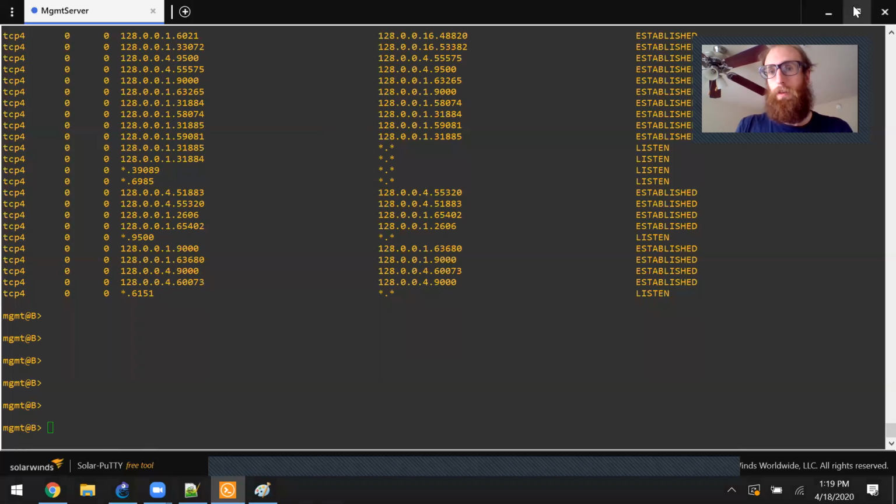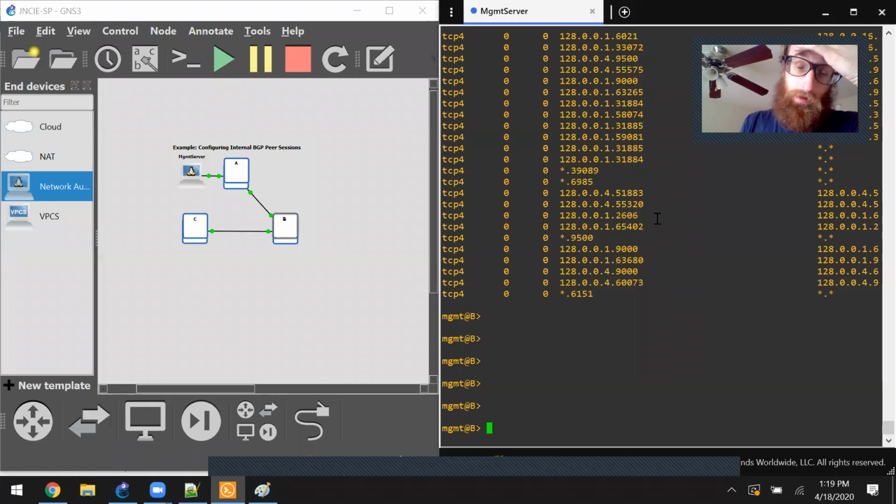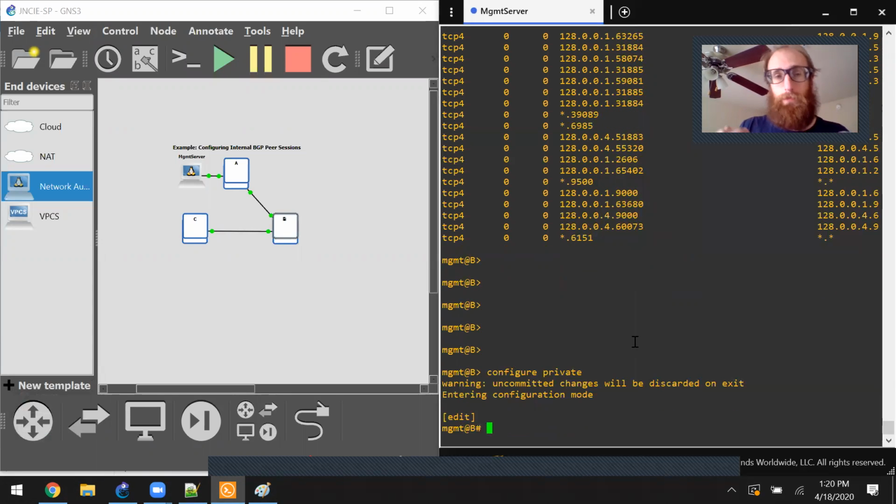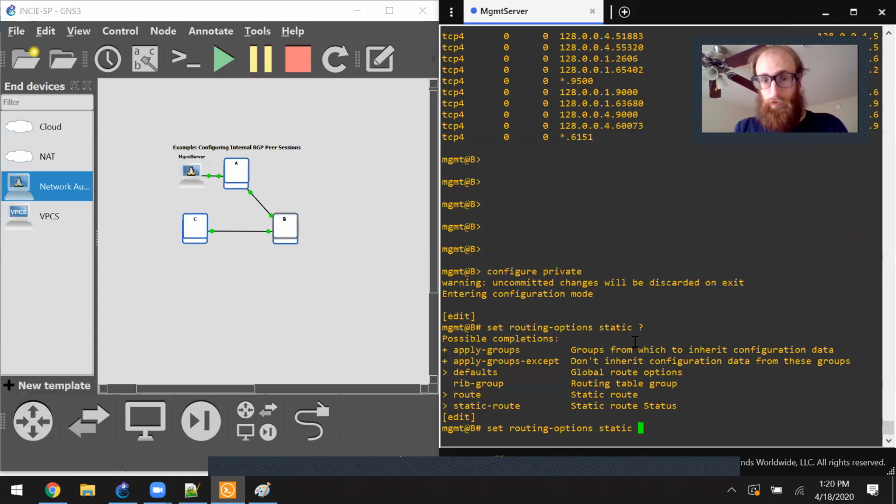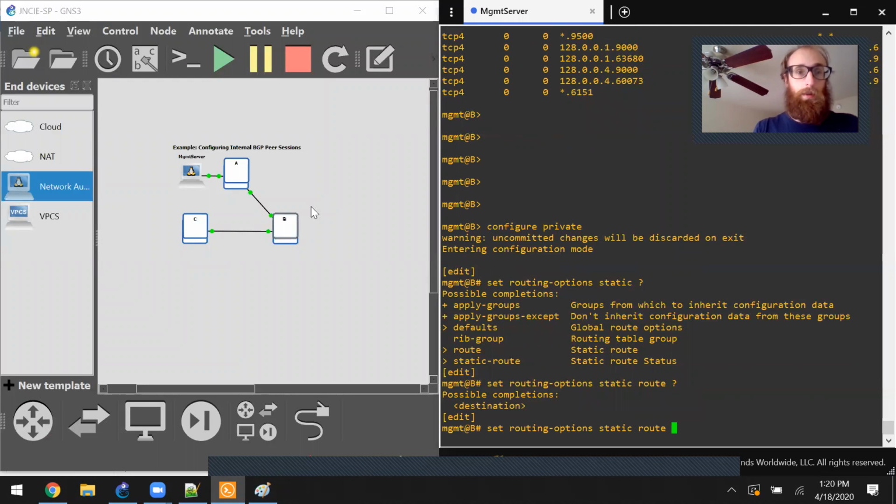Okay. So, yeah, let's keep on moving with it. Well, actually, before we keep on moving with the exercise, let's finish setting up this management network. So we're going to need another static route. So it's going to be the route connecting the management server to router A. So it's going to be 172.16.0.0/30. Then the next hop is, of course, going to be to router A. So it'll be next hop 172.16.0.1. Perfect.